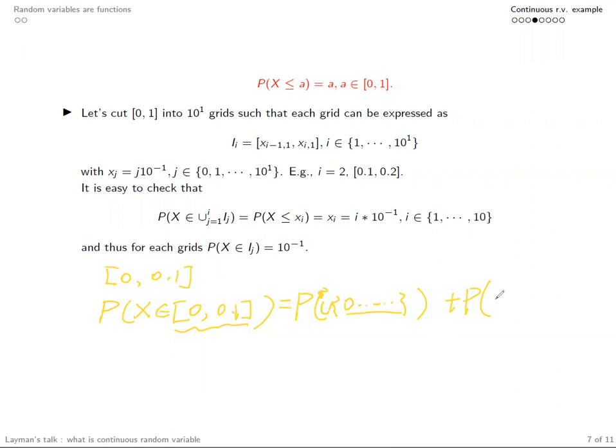The second one will be you get 1 in the first row, but for all the remaining ones you have to have 0. As we have already discussed, the probability value of such an event is always 0. Well, for this one, the probability that the first row is a 0 is 1 over 10, right? 10 to the power minus 1. It's very easy to check in this simple example.